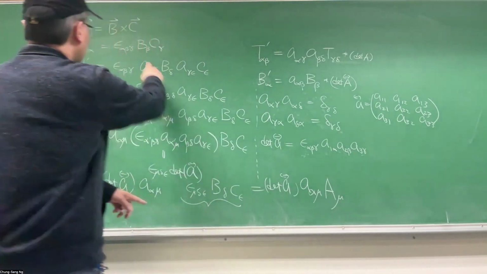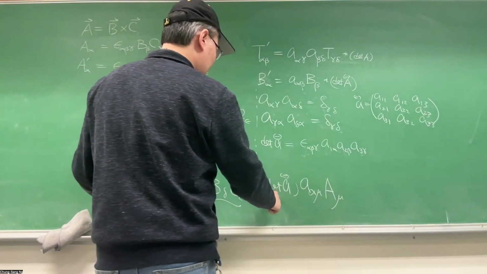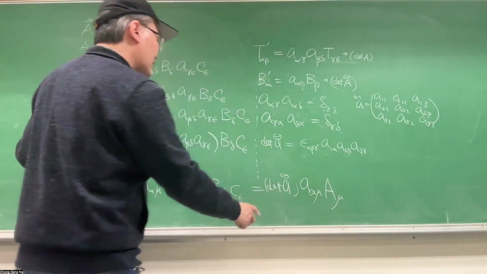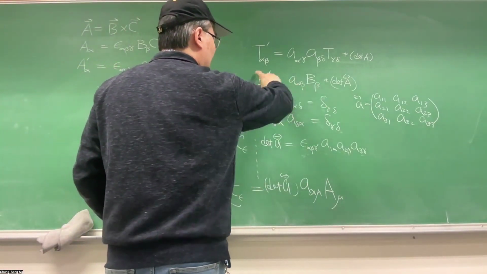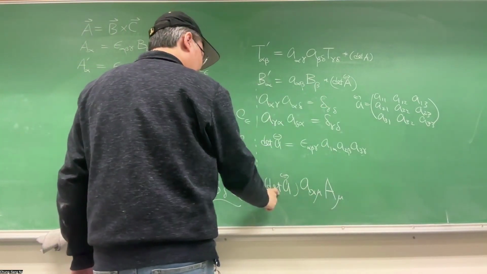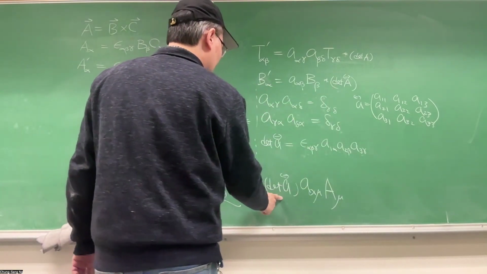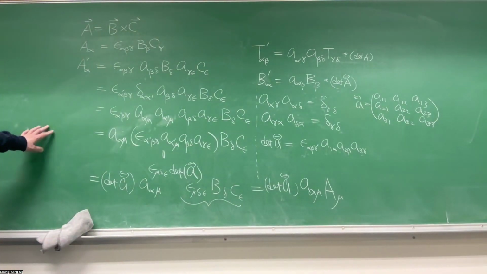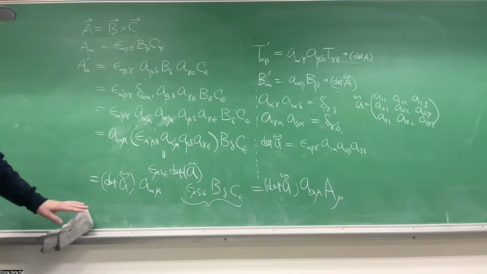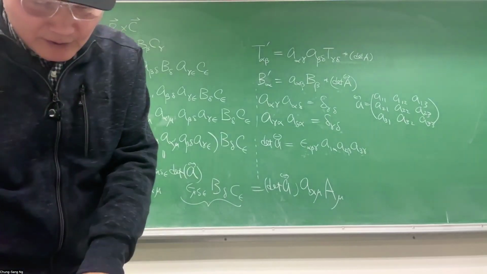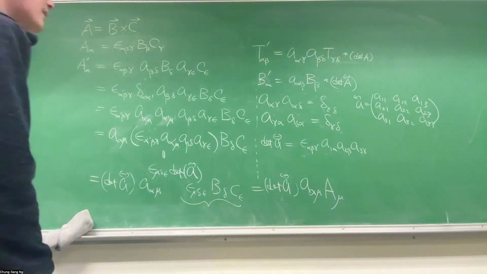Okay, so this is just like that. And now this transformation property is like a vector. It's like a transformation of a vector, but with this determinant factor. So this transforms like a pseudo vector rather than a vector. The cross product transforms like a pseudo vector. So this is what Jackson has, 6.147.